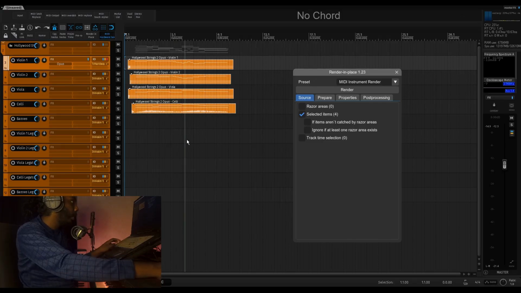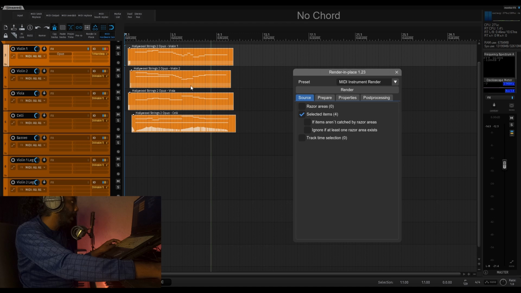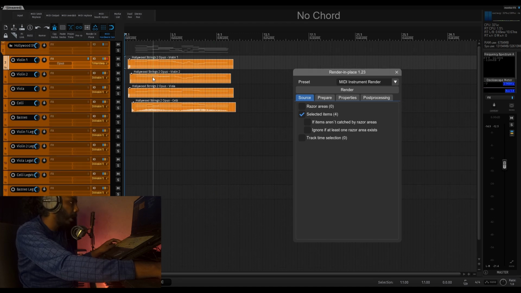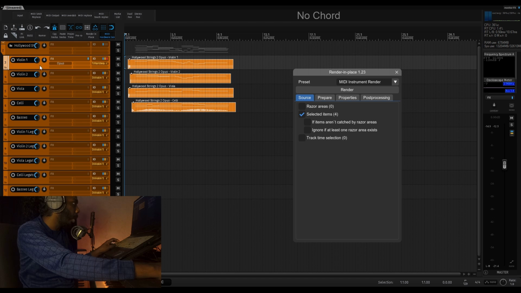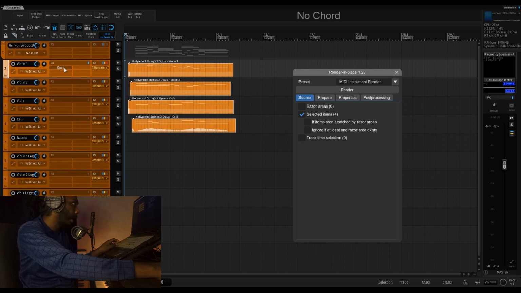So this allows you to not have 2 tracks per instrument. This way you can just have the MIDI and render it in place and then mix it as if you're mixing normally. So the downside of this is that while you're producing, while it's in MIDI form, all the audio comes from the first track, from the Kontakt or Opus containing track.